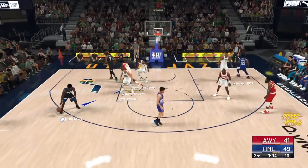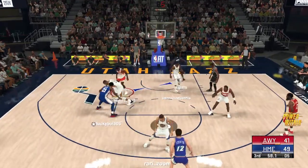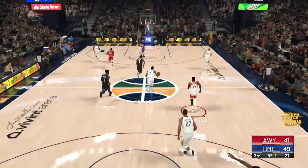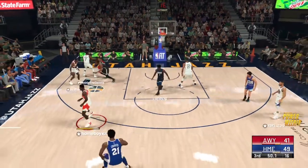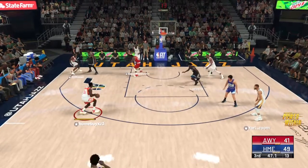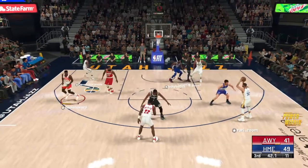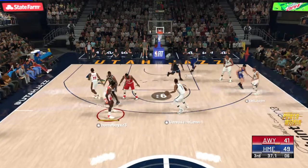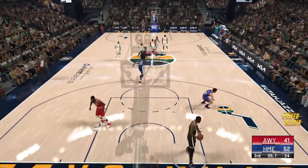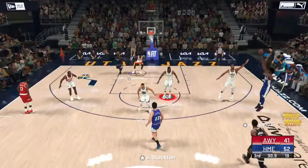Outside Edwards, pass to Stockton. Here's Embiid — tipped away. It's stolen by Gobert. Drexler left side, outside Wilkins. Outside for Curry. At the top of the key — Durant fires from deep. Gets that one through the hole. Makes him now 7-13 in this game. Nice shot from outside, no doubt about that. Spreading the floor and hitting them up.